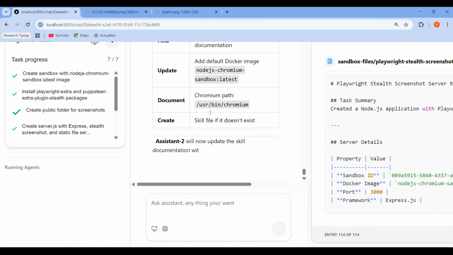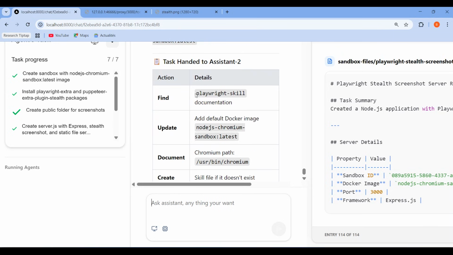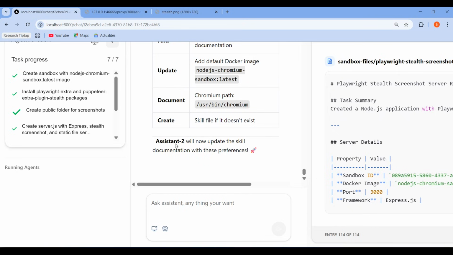You can see the task handed to assistant 2. Assistant 2 will now update the skill with these preferences.